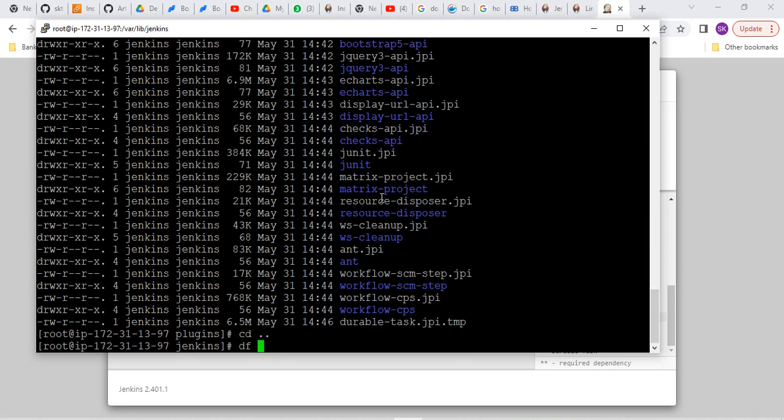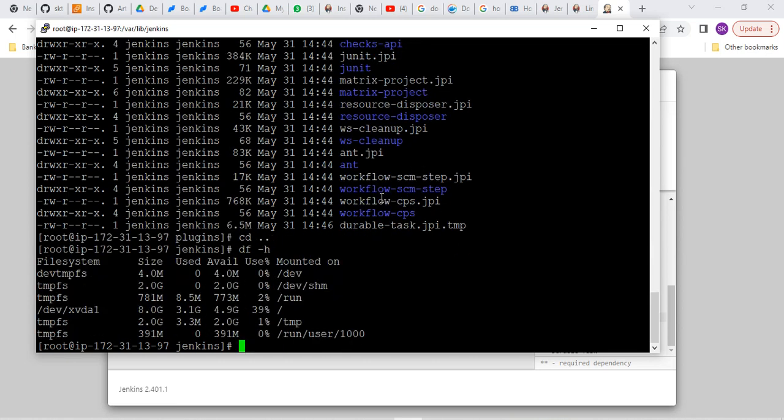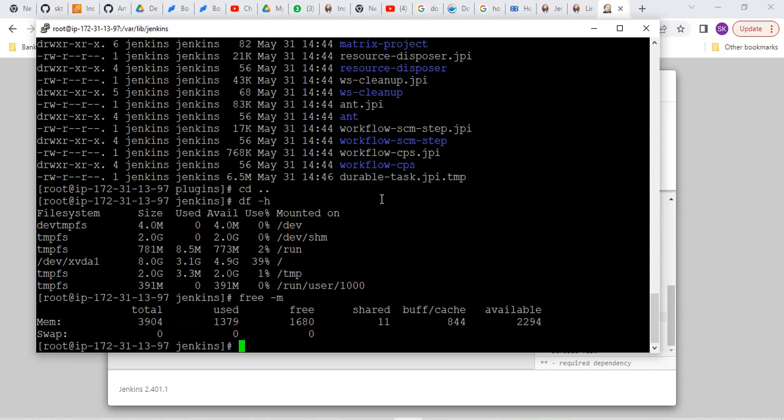Okay, let me check the space. Yeah, space is available. Let me check the memory utilization. So memory is also being used, guys. Whenever you get any performance issue, you can come and check the disk space and memory utilization details. Then simply you can restart your Jenkins.